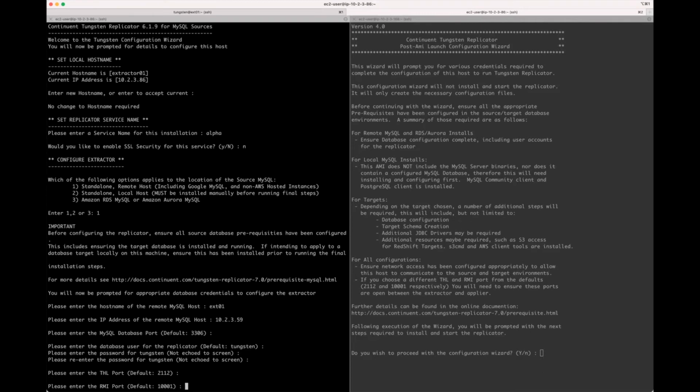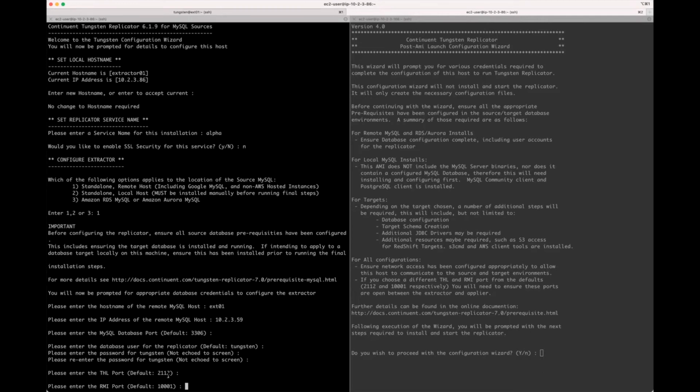But it's important to point out at this point that when you set up your EC2 instances, you need to make sure that the security groups are configured, okay? So between the extractor, so the host we're on now, and your source database, you need to make sure that we can communicate on port 3306.